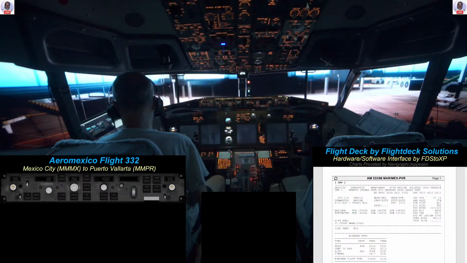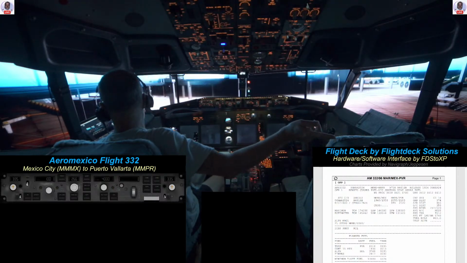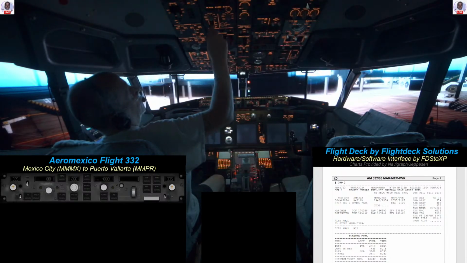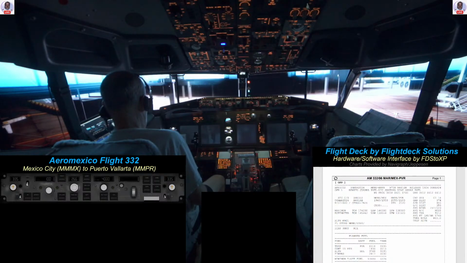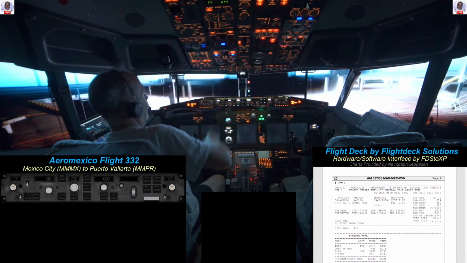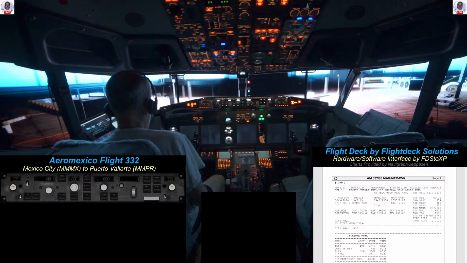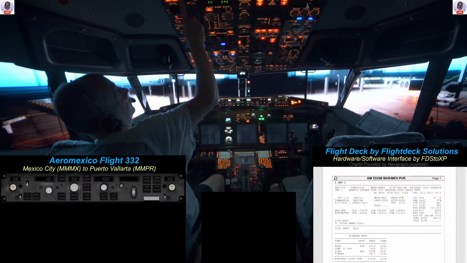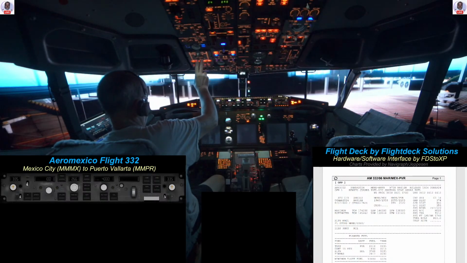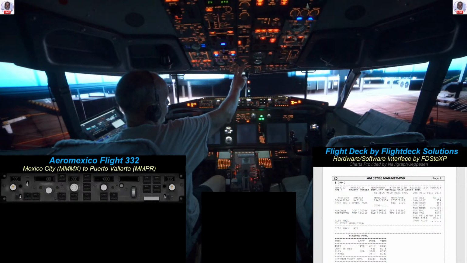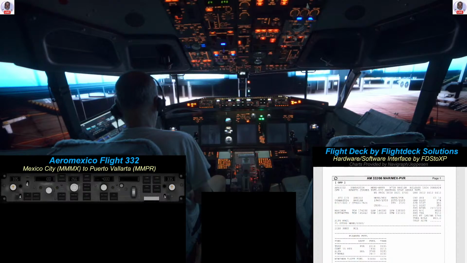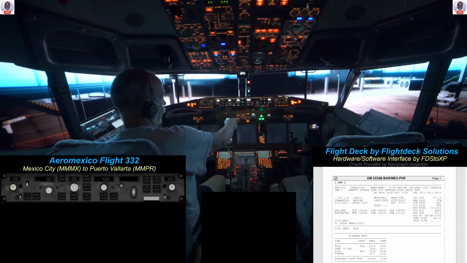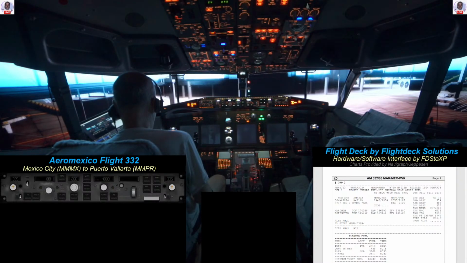Alright, dispatch load sheet. And you should be able to see that load sheet down there on the right hand side that we have. DC voltmeter selector, 2 bat. DC battery switch is on guarded. Standby power switch is auto guarded. Alternate flaps is off guarded. Our fuel pump switches are off. Our wipers should be set to park. Hydraulic pump switches are off. Landing gear is down. We've got 3 green. We've got 3 green on the aft overhead as well.